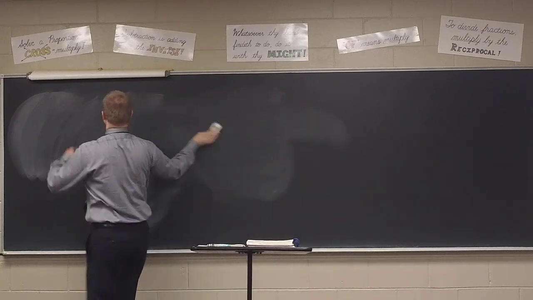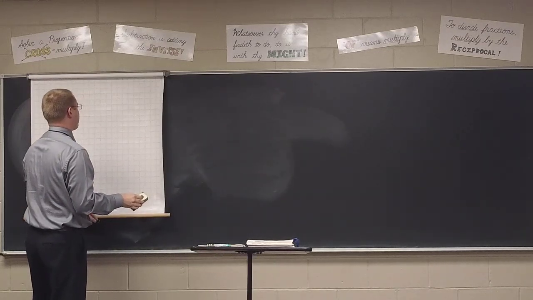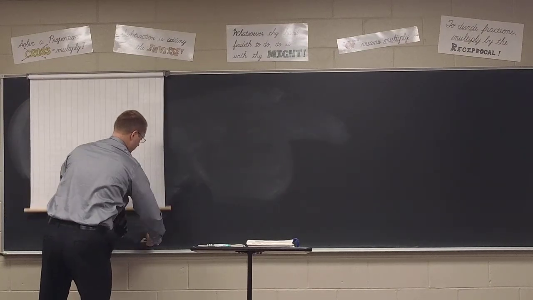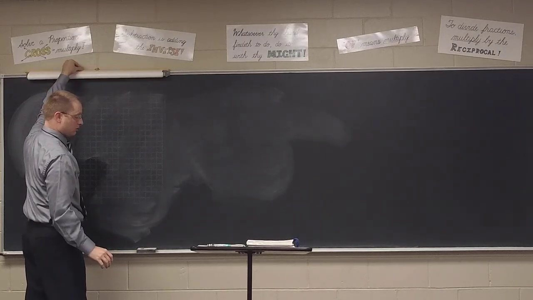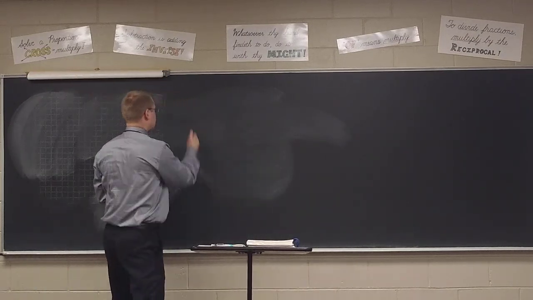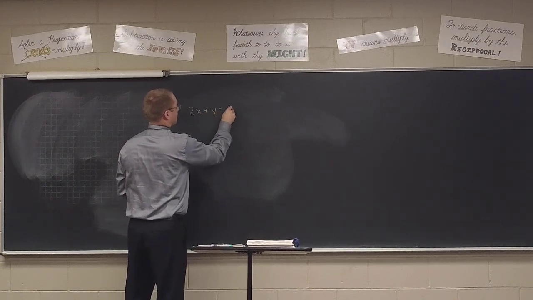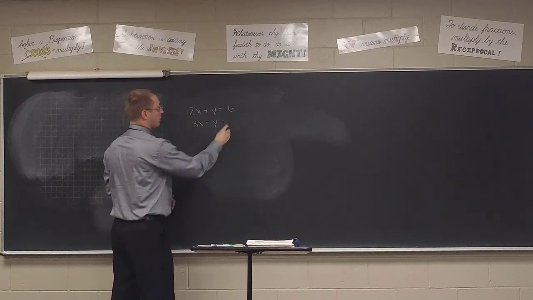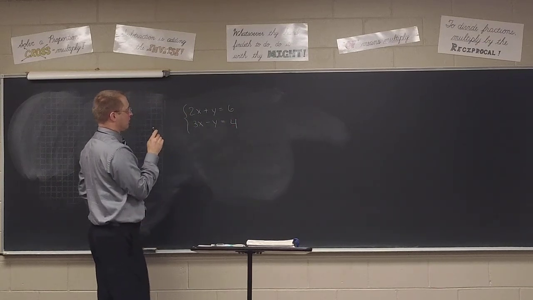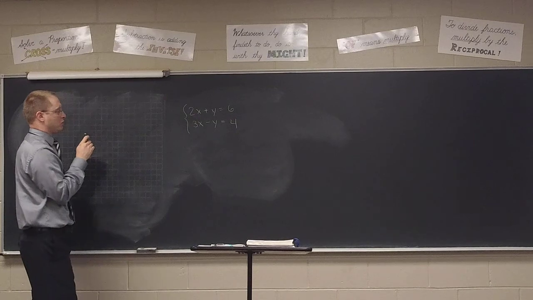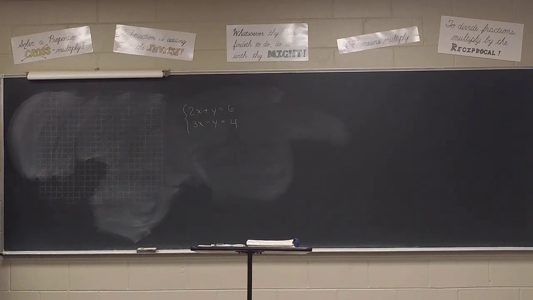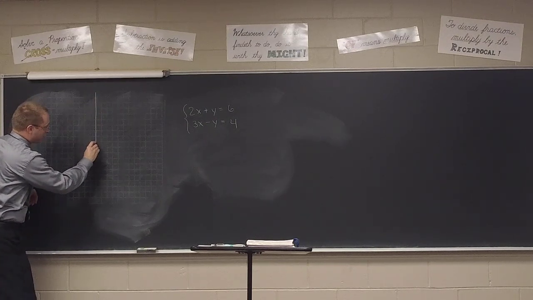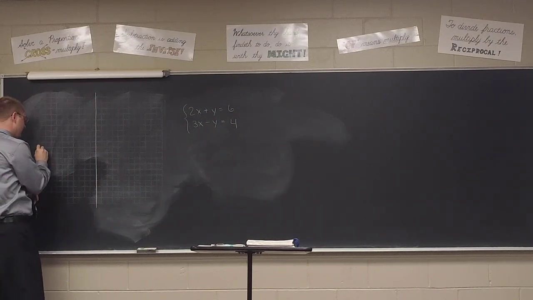Page 163, review number 13, and Brecken, what's that first equation in the system? 2x plus y equals 6. 2x plus y equals 6, and the next equation, 3x negative y equals 4. The answer is 2, 2 anyway, but let's go ahead and graph it since that's what we have to do for this. I know, it's frustrating to have to do all this graphing stuff.